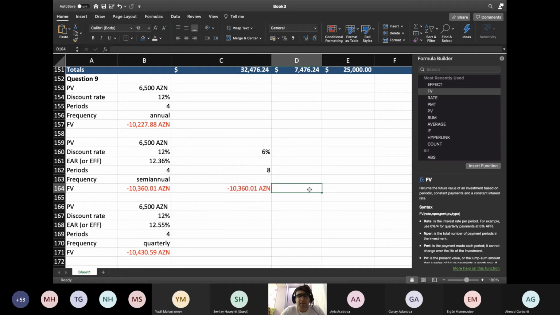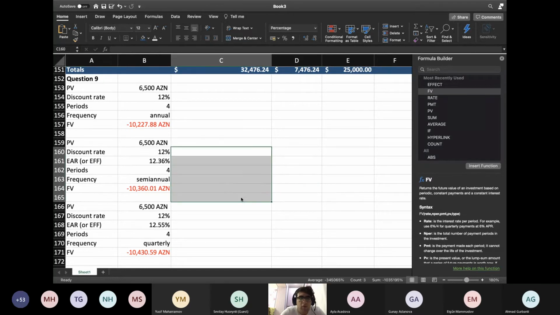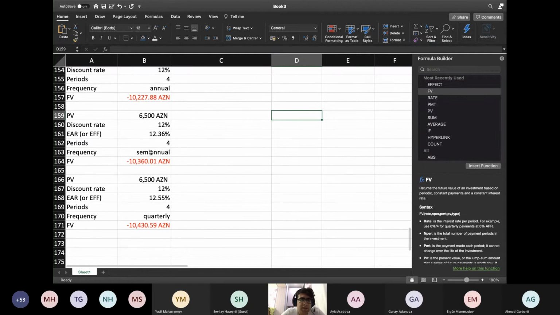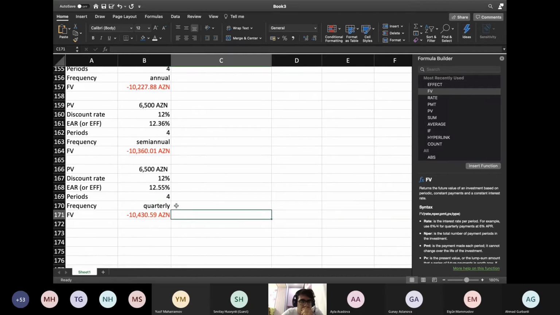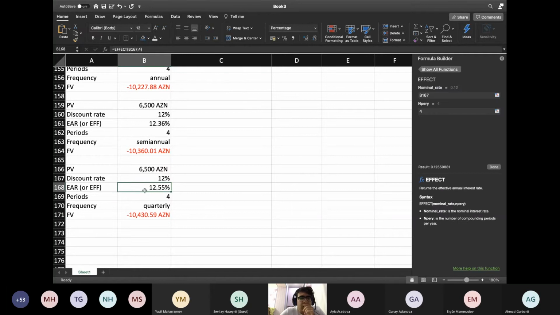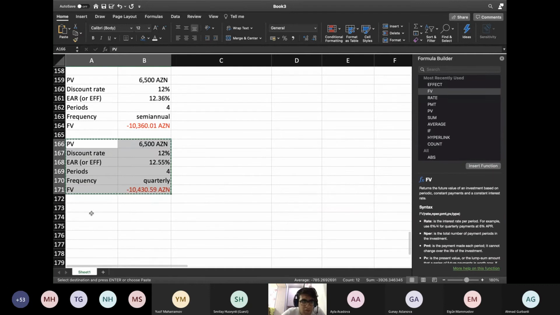So for semi-annual, quarter or other periodic frequencies, you don't actually need to discount the rate, divide the rate or multiply the number of periods. Instead, you can find the effective annual rate for all the frequencies, semi-annual, quarterly, and keep the others the same. Don't change the periods, keep them as in annual. Let the discount rate stay as in annual. Since you calculate with the effective rate, your answer will be correct. Let's go to the next one.